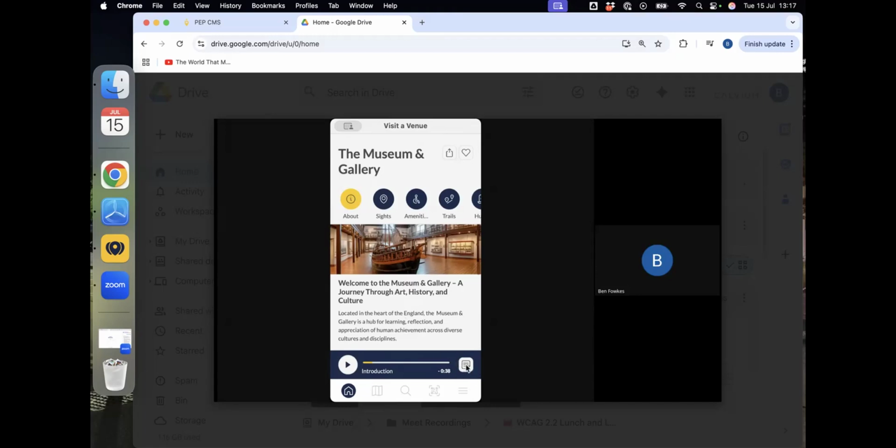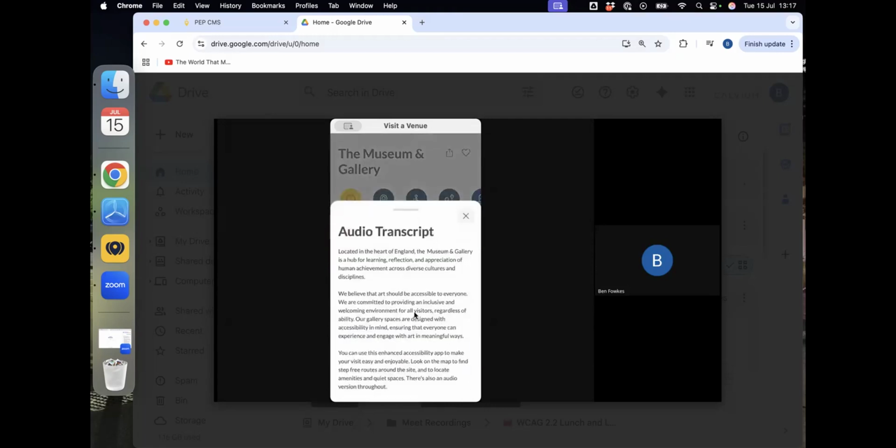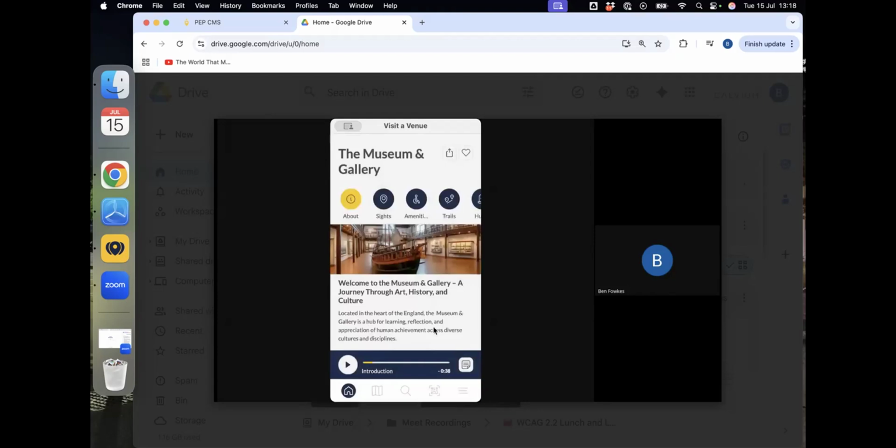The second thing around audio, as you can see here, I'm just moving around that icon there, and you'll probably recognize that as a universal transcription icon, which indeed it is. So in terms of adding these transcripts, you just add it in the CMS as you usually do, and I can show you that in a sec. And this is naturally there for people who can't hear it and therefore can read it, but it also could be there for people with hearing loss and sight loss, and therefore it'll work with things like screen readers, which is the cool assistive technology there. So there's a few notes, as I said, around the audio.